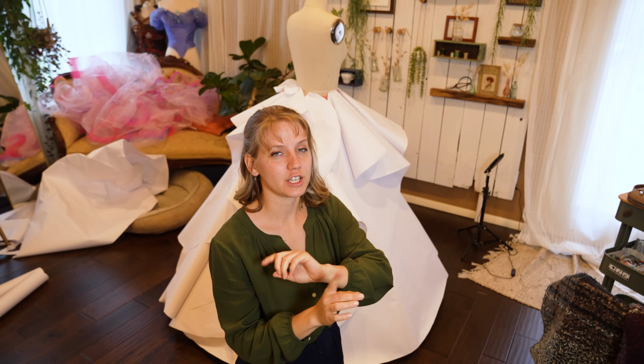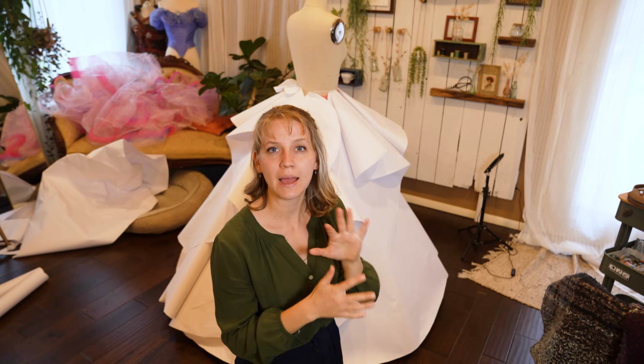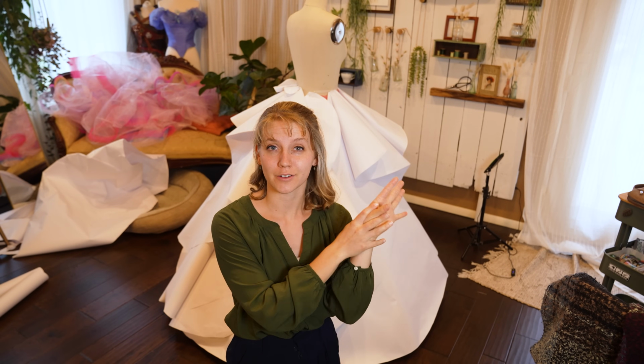I just recently watched the making of Wicked, and in there's new behind the scenes clips, and there's this new clip with Ariana trying on the dress.